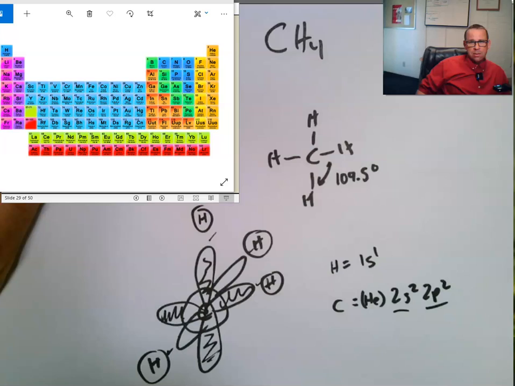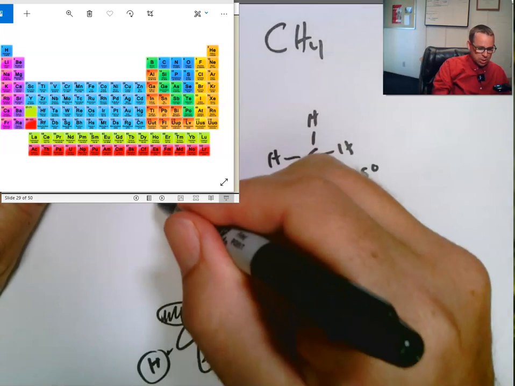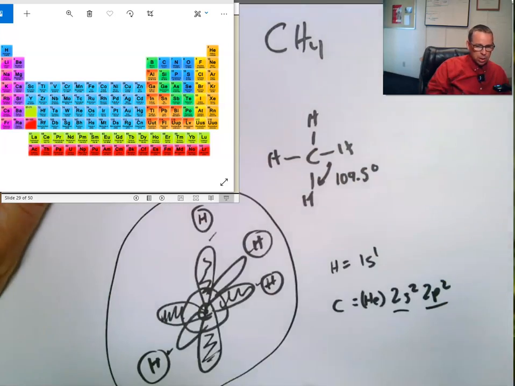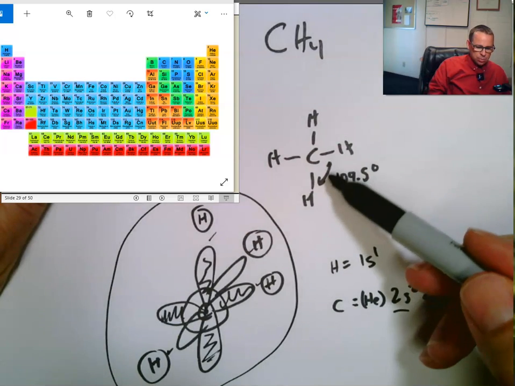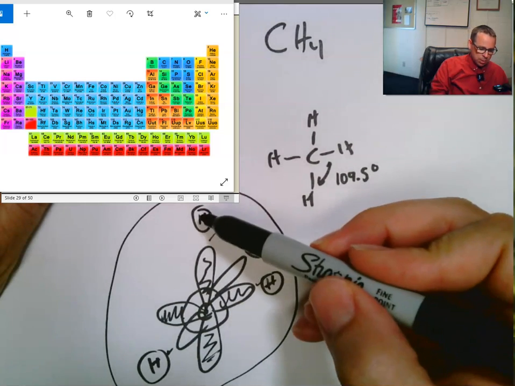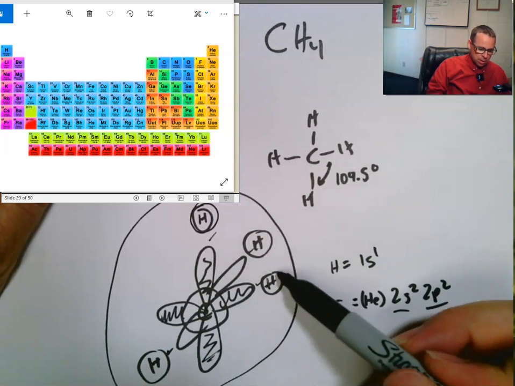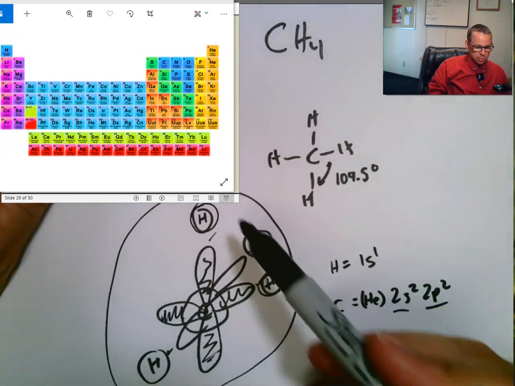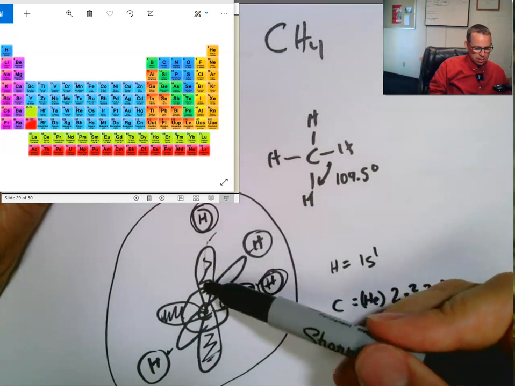But the problem is, if this was our imagination of what was going on, then the resulting angles wouldn't be 109.5, would it? What do you think, Alyssa? What would it look like would be the angle between this hydrogen and this hydrogen if this was the way the bonding was done? What does this angle look like here?